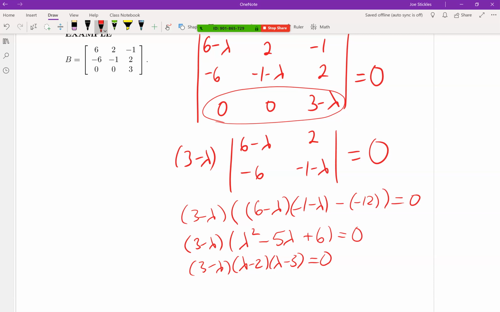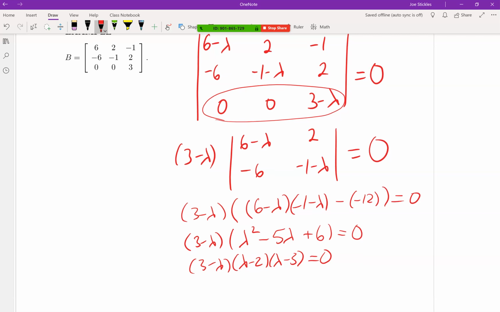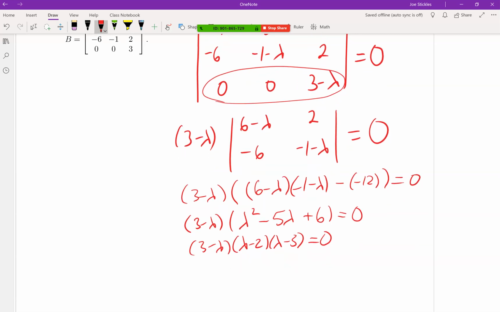And then we can see the roots here pretty easily, but I'm going to rewrite this just quickly because I want to talk about a particular concept. I can factor a negative out of this first factor, and I'm left with a lambda minus 3, so I actually have 2 of those. So I've got a negative out in front, a lambda minus 2, and a lambda minus 3 squared equal to 0.